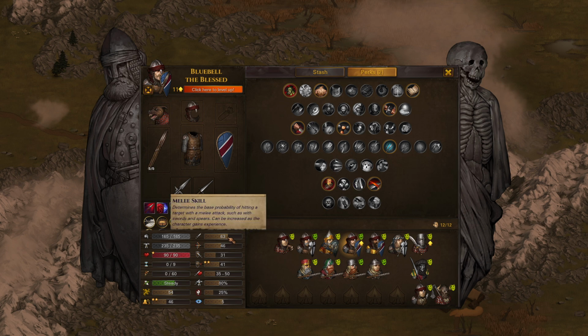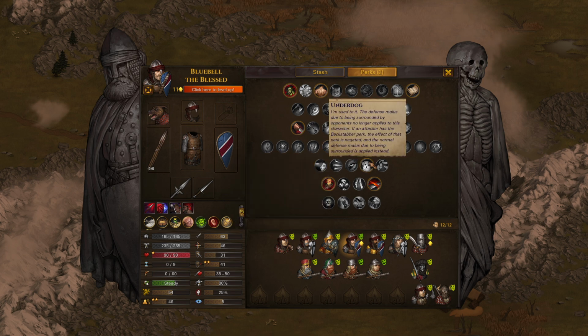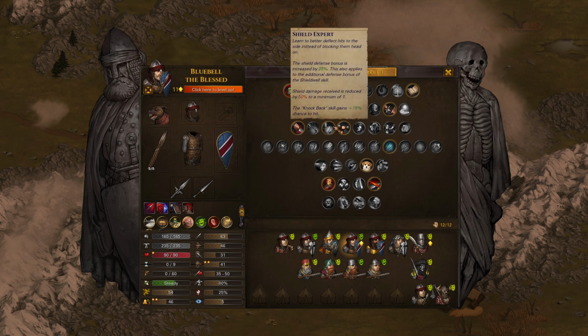Bluebell is a bro with sort of mediocre stats in some areas, however, really excellent defensive stats. Between his HP, his melee, and range defense are all quite good. I think what we're going to do with him is give him Underdog, which is just a type of perk you could put on every brother and never be upset about it. And then we're also going to go with Shield Expert on him.